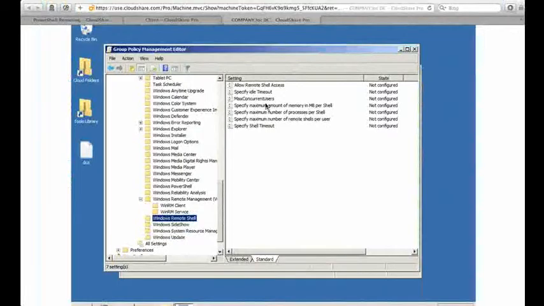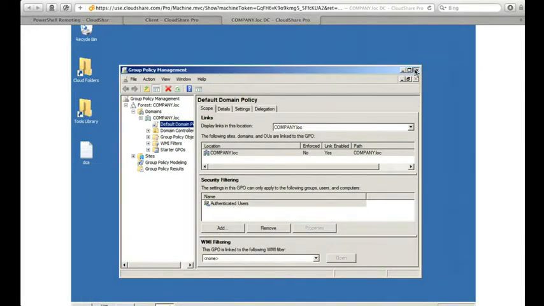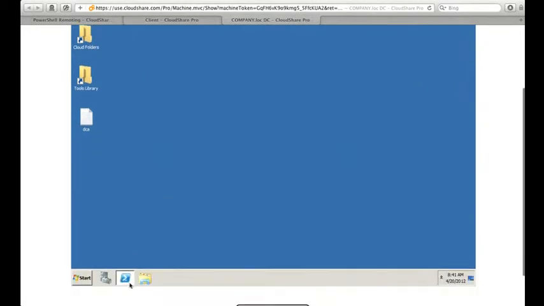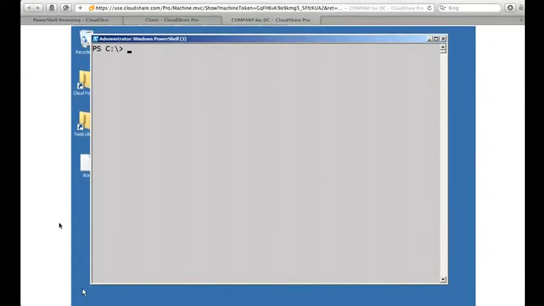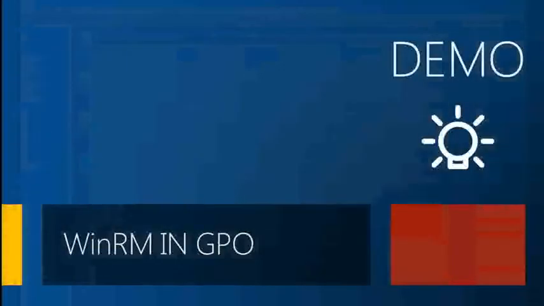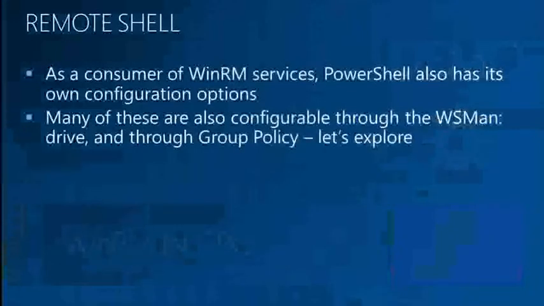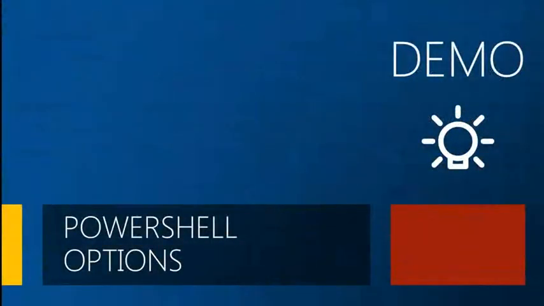There's also some other places where these settings come into play and create sort of a precedence. And again, once we dive into the shell, we'll look at that. But I just wanted to quickly show you where this stuff is located in group policy, since that's obviously a good place to start with your centralized configuration. So we'll get the shell back up there and run through just a couple more slides. So, that was the remote shell stuff.